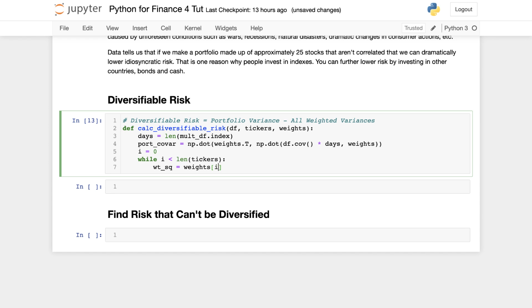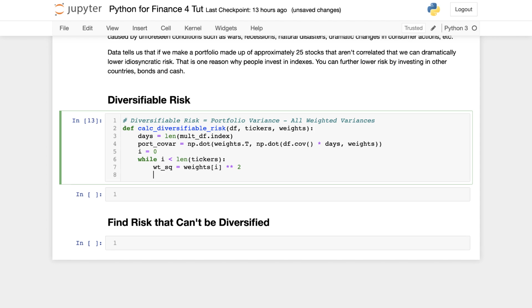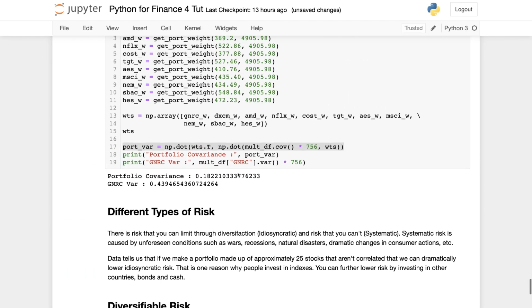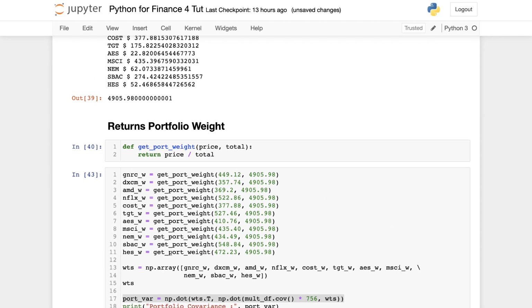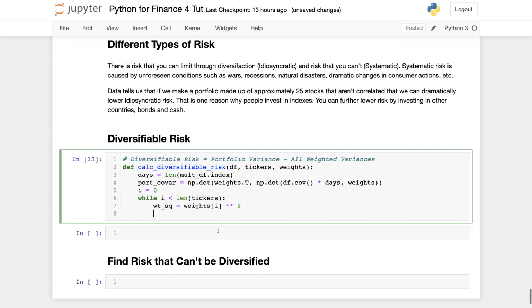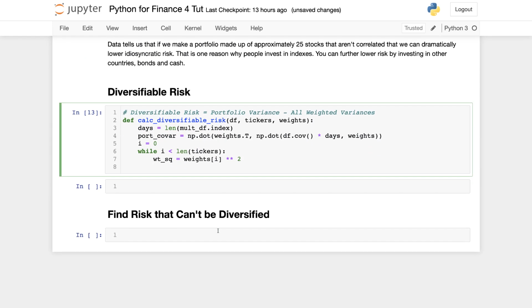Okay, so to do this, what we do is we have to go and square our weight. Remember, the weight, well, I printed it out up here, is how much of the portfolio this individual stock makes up. So we're going to get that weight for that security and we're going to square it.